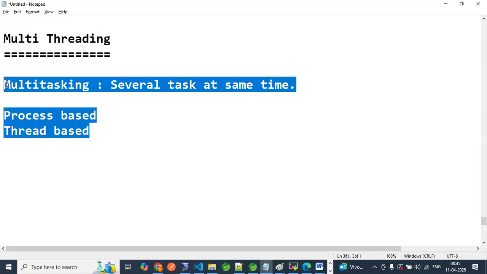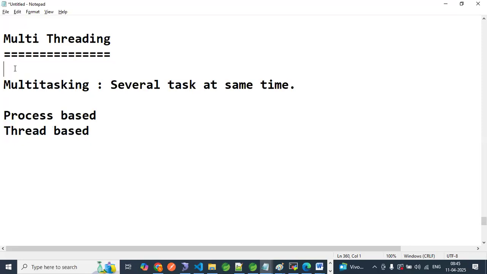Before multitasking, what are the topics we are going to cover? How to create threads, how to generate the thread. Then we have to understand constructors. Then what is the thread priority? Thread is nothing but a piece of code. So what is the priority of the code? How can we do the setter and getter? What are the methods available to prevent the thread? How to stop the threads? Yield method, join method, sleep method.